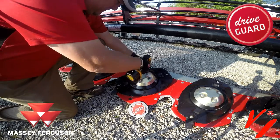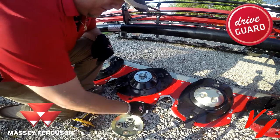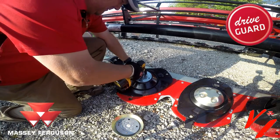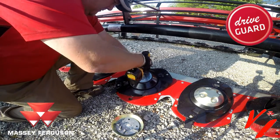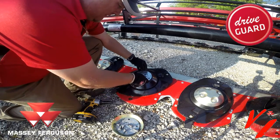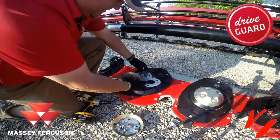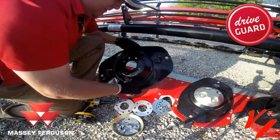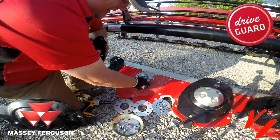You've got four bolts here — take that off. A word of tip: set that on top because you have two different lengths. Then you've got six bolts here. Take those six bolts out and you've got your drive guard, a shim, another thicker plate, your cutter head, your drive hub, and if you look at it, you've got your center section and the outer drive hub.